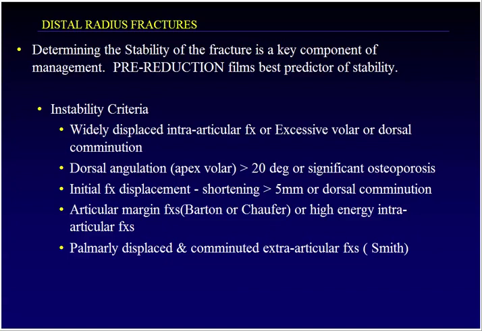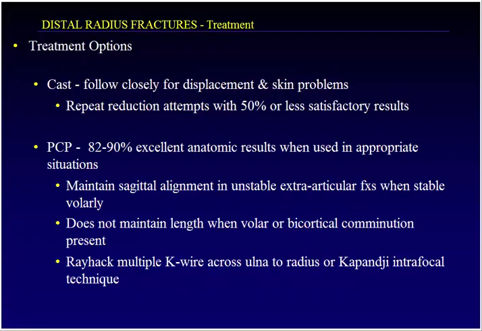Those are unstable. Treatment options for distal radius fractures, well, cast treatment is certainly tried and true and is appropriate for certain distal radius fractures. You have to follow the patient very closely for displacement in the cast. Again, you should be able to predict the ones that are going to be unstable based on your preoperative radiographs. Of course, cast treatment can cause skin problems.